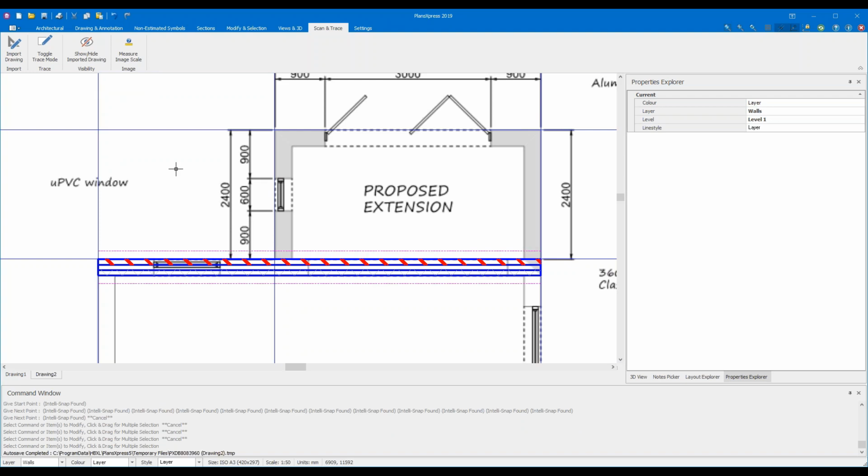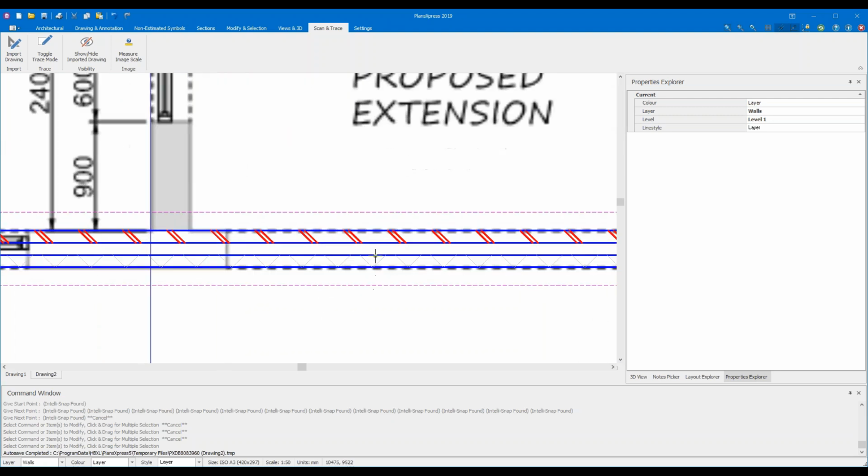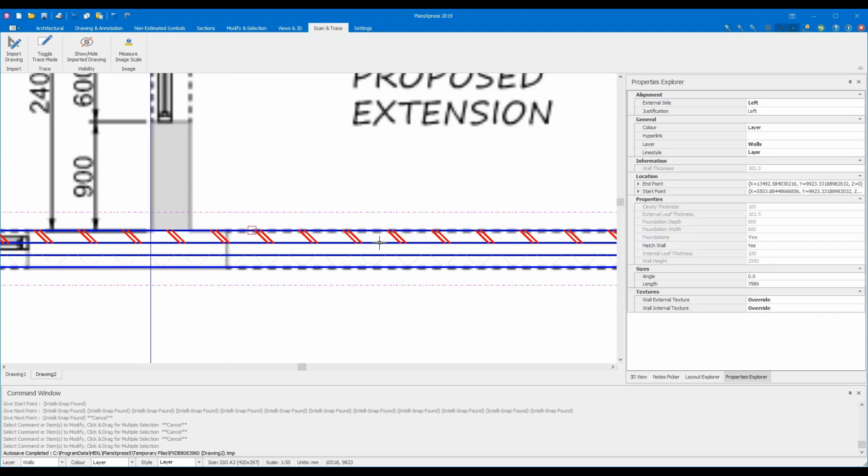Okay, so we've drawn that rear wall of the existing building, but as I mentioned earlier, we now need to set it to be non-estimated, and that means that PlansXpress won't estimate this wall when we import the plans later on. So first of all, we need to select the wall. If you zoom in and click on it with your left mouse button, you'll see handles appear indicating that it's been selected.